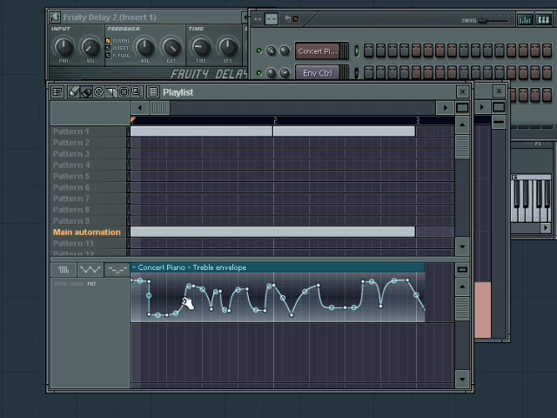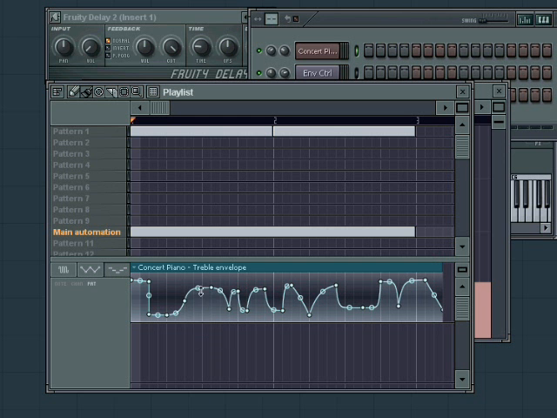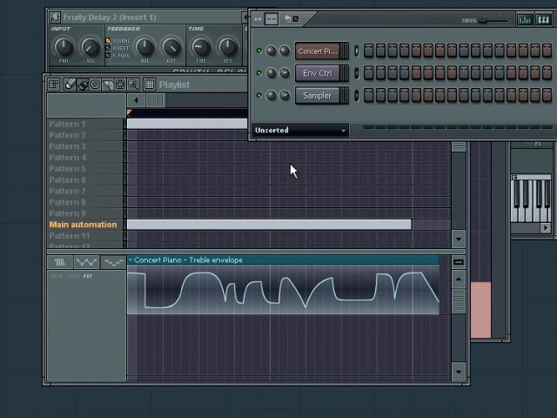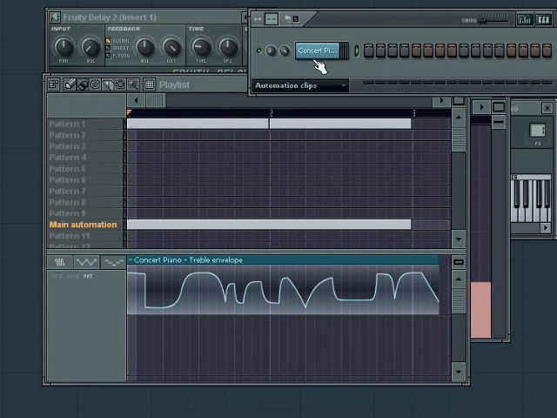This is drawn by right-clicking to create a vertex, and I can shape the tension using these circular handles, and I can change the amplitude using these up and downs. So it's a way to generate very smooth and easy shapes, and it exists as a channel in my automation clips section. Now the only thing I can really control with this channel is the minimum value and the maximum value.